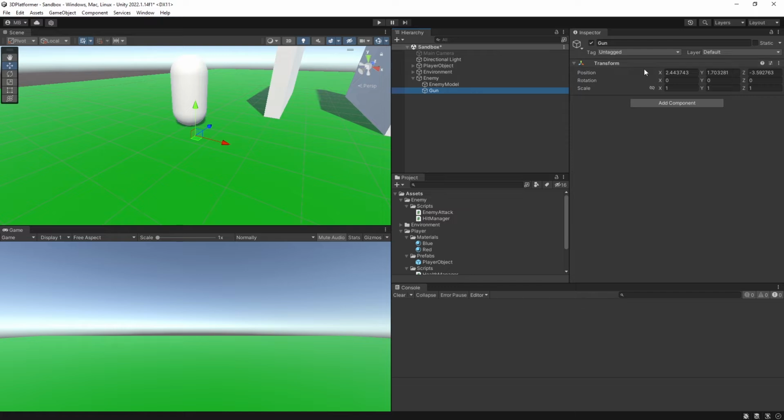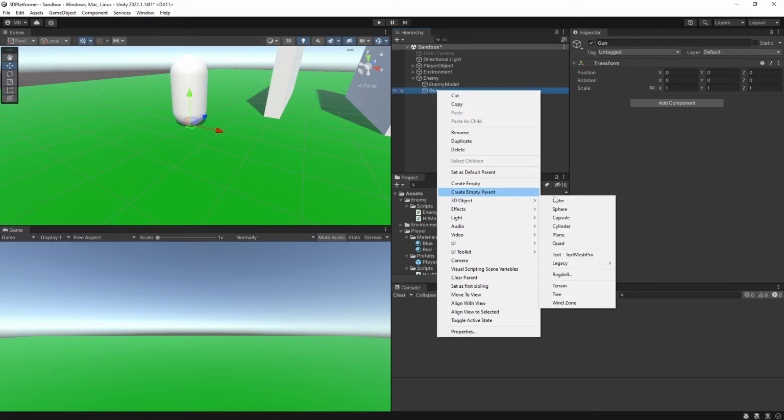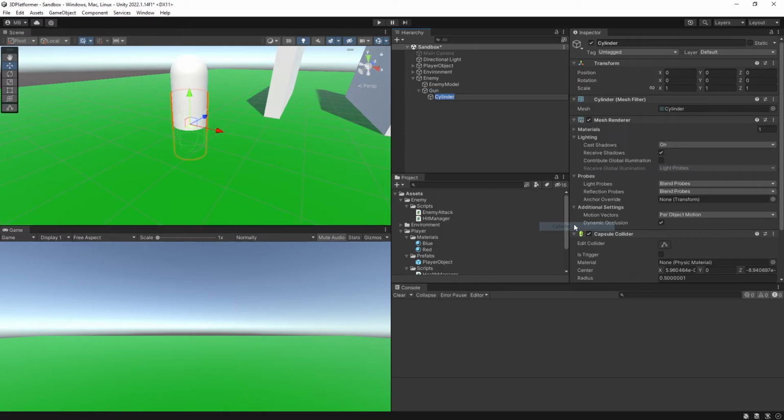And I'm going to position this at 0, 0, 0, and this is relative to its parent, so it's just going to be inside. In terms of the enemy, it is at -10, 0, 0, which means the gun is in the same position as the enemy, but relative to the enemy, it's at 0, 0, 0. It's at the enemy's origin point. So the origin is your 0, 0, 0 point. It's local to the enemy. Now, I'm going to leave that there a second while I create a cylinder inside of it.